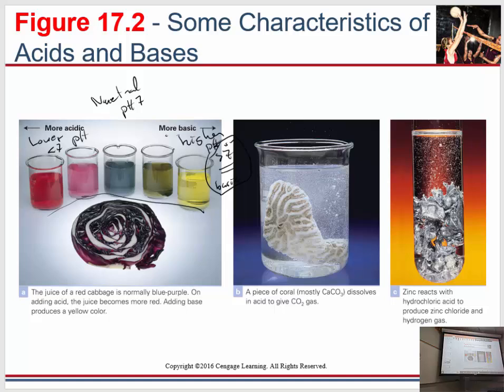And just more basic doesn't necessarily mean it's basic. It just means it's more basic. And then a pH less than 7 just means it's acidic. But I don't know where the pHs lie for red cabbage, so we'd have to see. But basically, the pH increases as we go across. Now, does it become yellow? Well, yeah. The cutoffs aren't necessarily, that is, this isn't necessarily pH 7 here with the green, is what I'm saying.